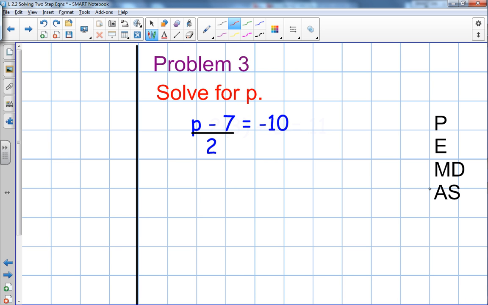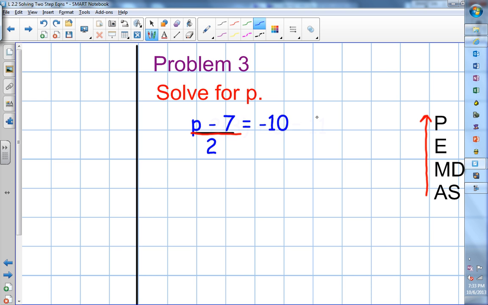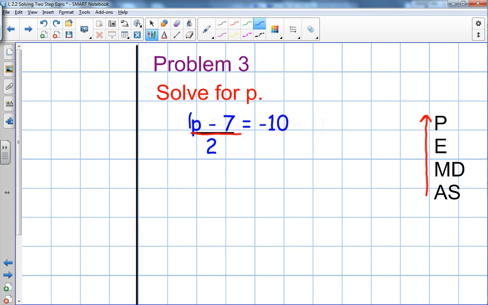Now we're going to follow the order of operations backwards, just like we did on the last one. What's different about this problem is this line means divide, and what I'm dividing is the whole top by the whole bottom. So in a problem like this, it's helpful if you write in a set of parentheses, because the top is implied to be its own part of the problem, and the bottom is its own part.